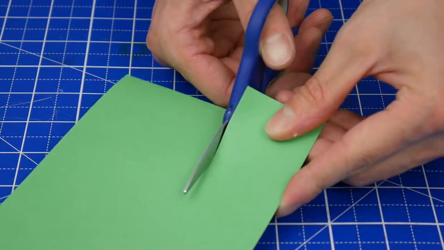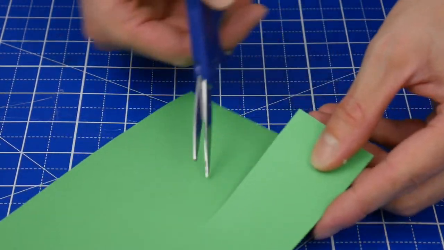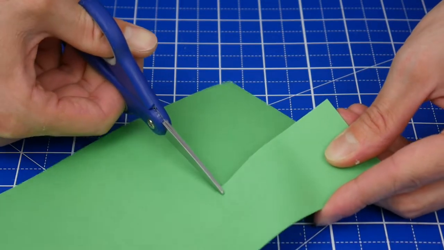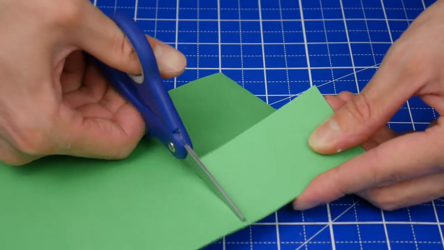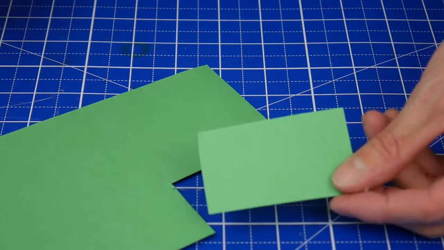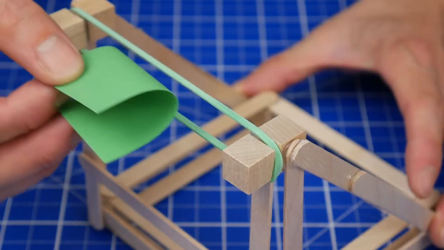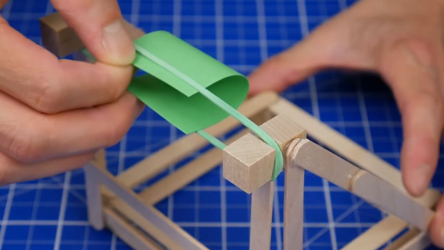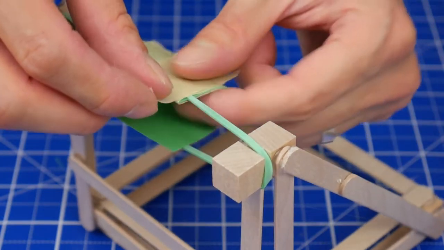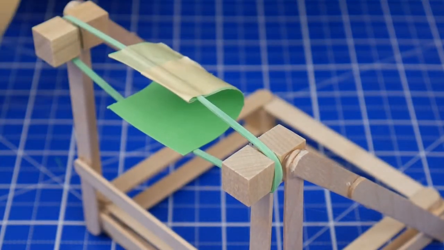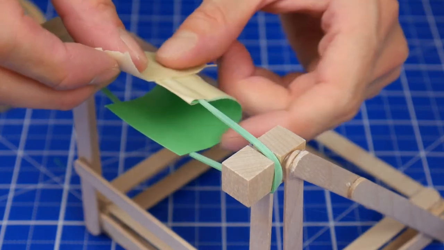To make the sling, first cut a piece of cardstock that's about an inch and a half wide and three inches long. The dimensions don't have to be precise. Curve that piece of cardstock into a C shape and wedge it between the rubber bands. Then use several layers of tape to attach that cardstock sling to the rubber bands.